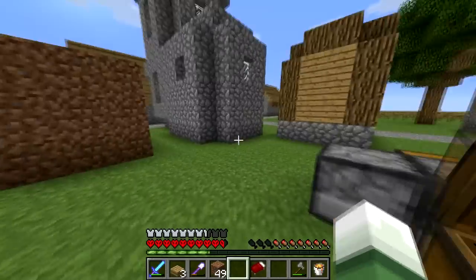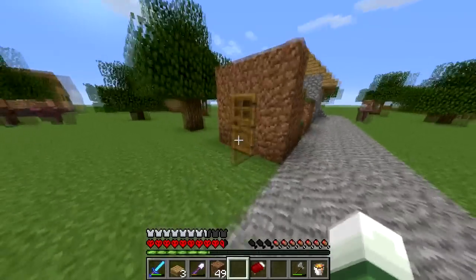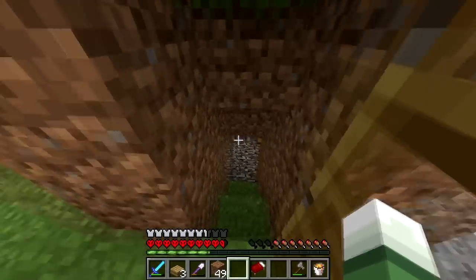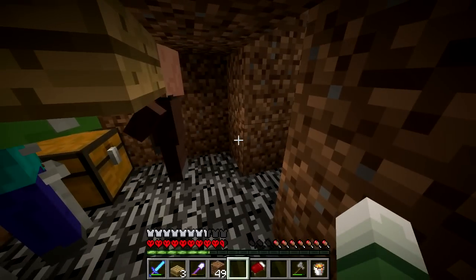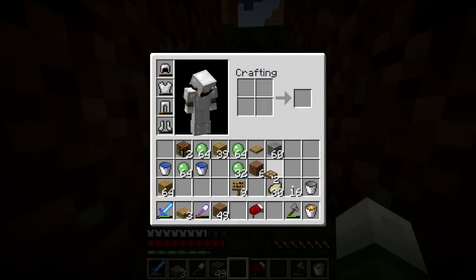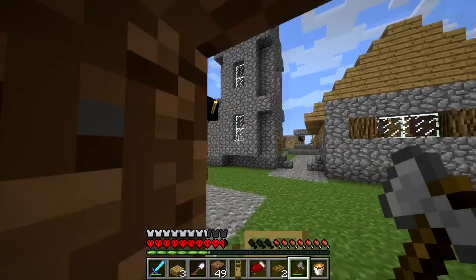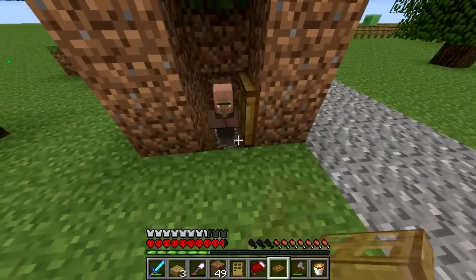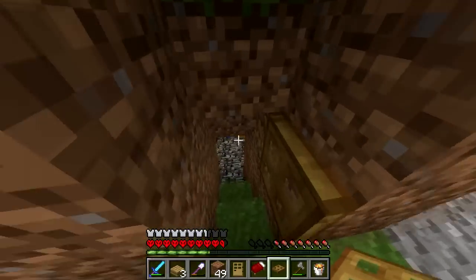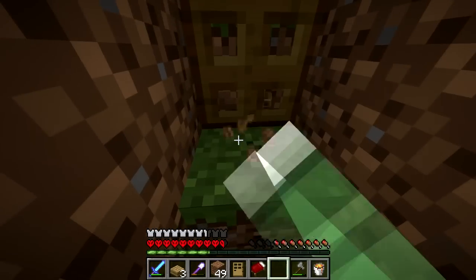Well, that's fun. No! They can open doors, dang it! I forgot about that. Crap. You know what? I wonder if I go like this. Ah! So you go like this, and now you can't get out.